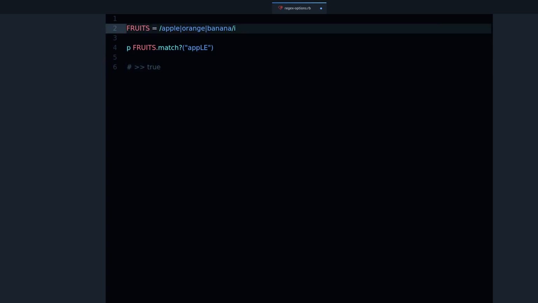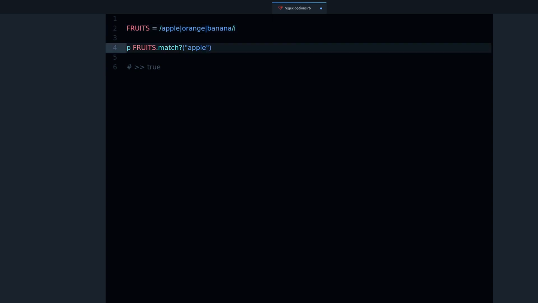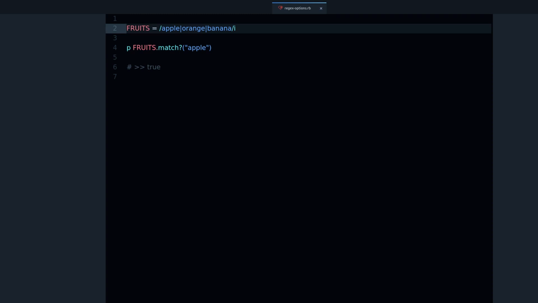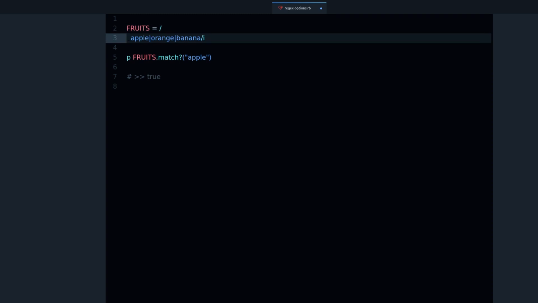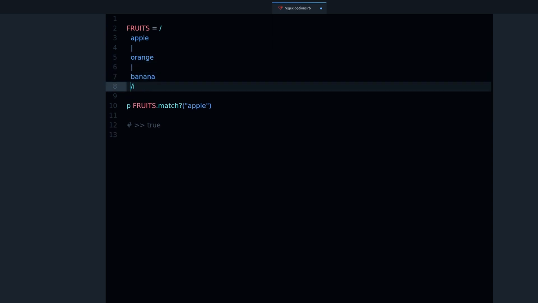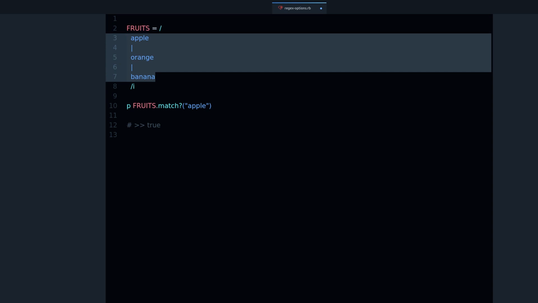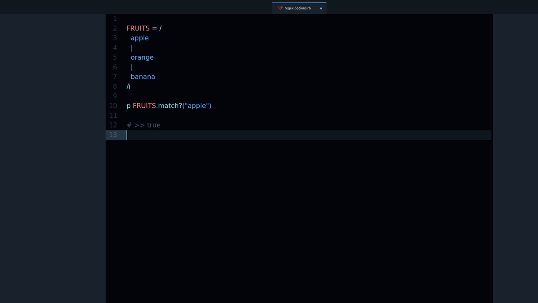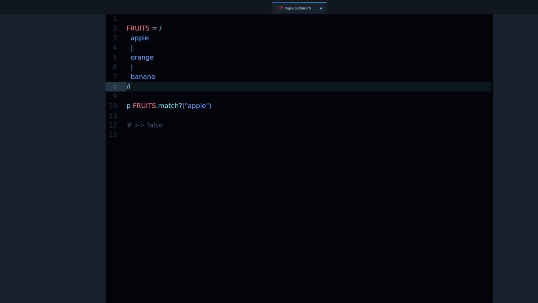Now there are two more options that are also very useful. So let me go back to our lowercase string. I'm going to do something here with the regular expression. What I'm doing is putting the regular expression in multiple lines. Now if I try to match this, you see that again we get false. We don't have a match anymore. Although we are looking for apple, and apple is lowercase and everything, it's not working.